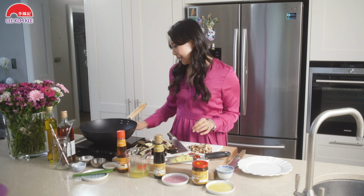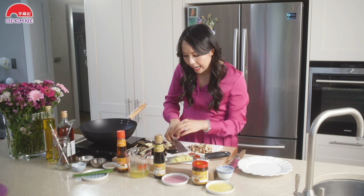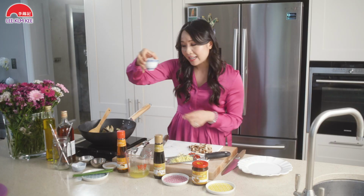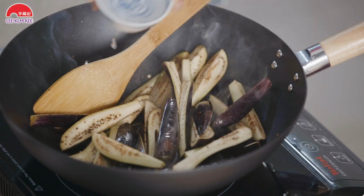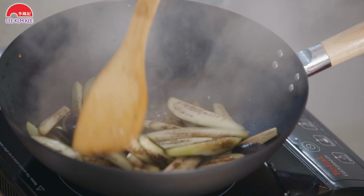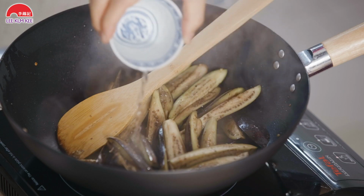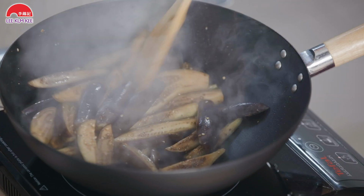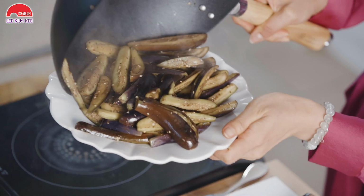It's time to wok. I'm going to add in 1 tablespoon of rapeseed oil and then I'm going to add in all my aubergines. I'm just going to add small drops of water to help create some steam, just to soften them. So just give them a stir. And if all the water's evaporated, just add a little bit more water. They're turning this deep purple color. That's looking good. Slide them onto a plate.